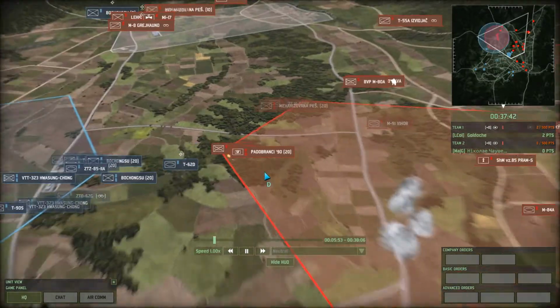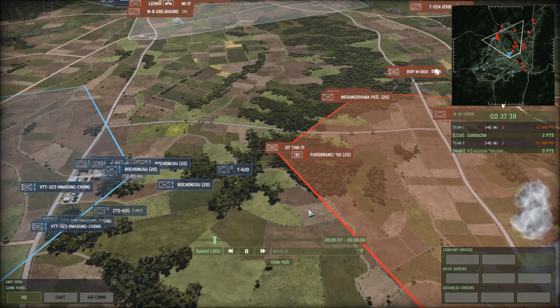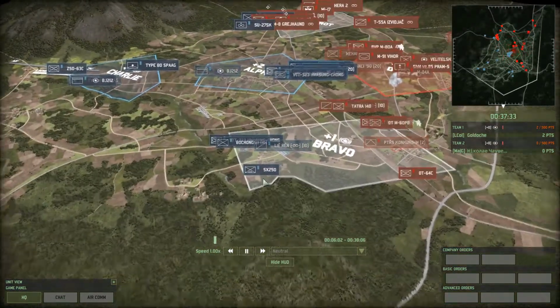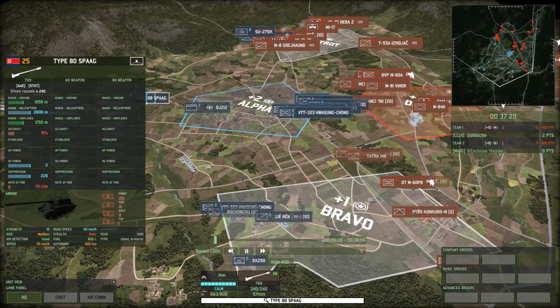T-62D's going up there in OT. It's going to get blapped by the Patabranchi, though. A lot of Bo Shangsu. Oh, Type 80 coming out. That's... yeah, it's that.